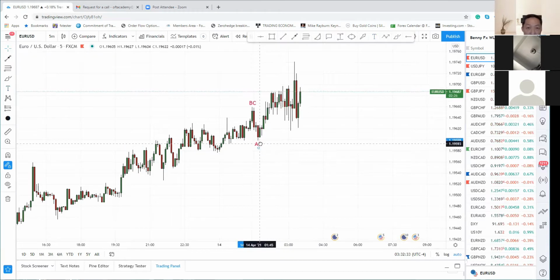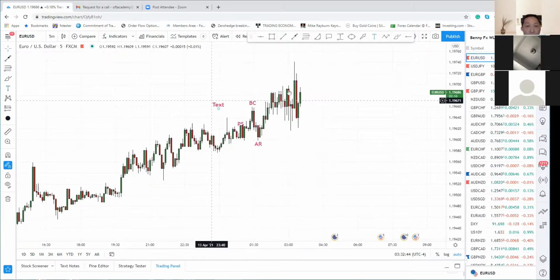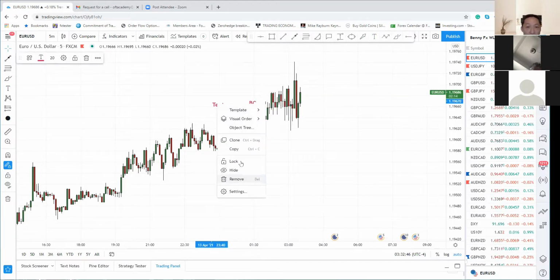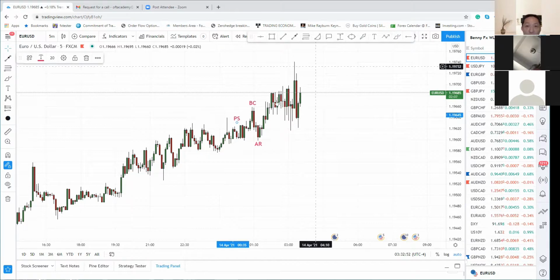This automatic rally. Now, before the automatic rally, usually that is the preliminary support. Now, how do you know that this is a preliminary support? Usually the automatic rally, or rather the pullback, they will respect. You see the price move up.